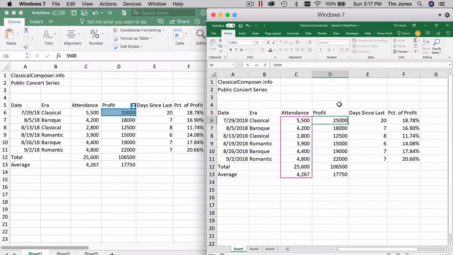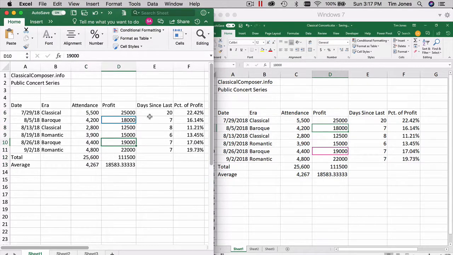And I'll try to hit the Enter key to commit those changes at exactly the same time. 1, 2, 3, go. So 25,000 on the PC, 30,000 on the iPad, and let's see what the Mac user reports. That still 25,000. iPad still says 30,000. And there it changed to 30,000. So apparently the iPad was the last one in, because there really aren't, when you're talking about milliseconds, any two events that take place exactly at the same time.